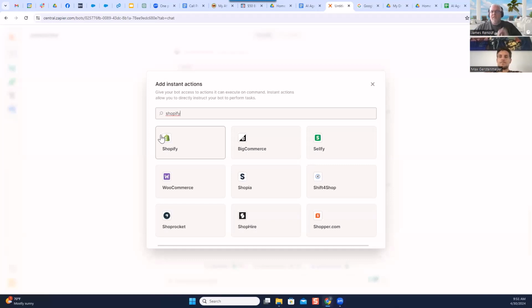So know that these are here. Know that you can pick and choose these instant actions that you didn't even know might do certain things. But just know it's not just about interacting with the AI. It's now knowing I can interact with thousands of applications. Maybe I'm not into Shopify, maybe I'm not into Aweber as my particular email platform, but there are people out there that want help. There are people out there that want things done.